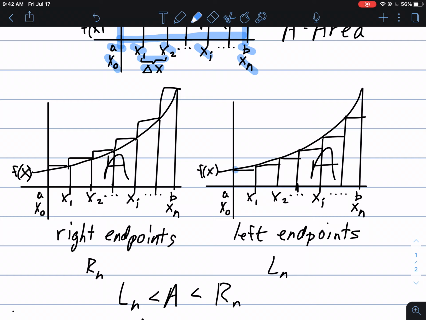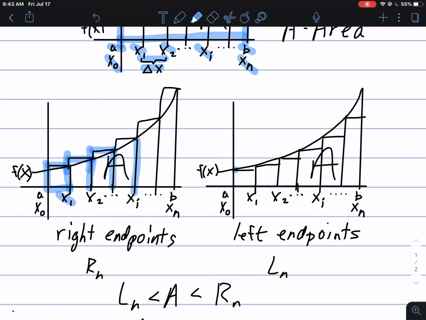But the idea here is, look, let's take each of the endpoints of our subintervals and use those to calculate the height of a rectangle under the curve. All right, so in the case on the left, I'm using the right endpoint of that first subinterval to give me the height of that first rectangle. And then we form a rectangle there, where the width of that rectangle is delta x. We said they're all going to be the same. The height of the rectangle is determined by the function value at x sub 1, so that would be f of x sub 1. The second rectangle, I form the height by using x sub 2, so f of x sub 2 gives me the height. The width, again, is delta x. And then et cetera, et cetera. So I use this endpoint to form the rectangle, et cetera.